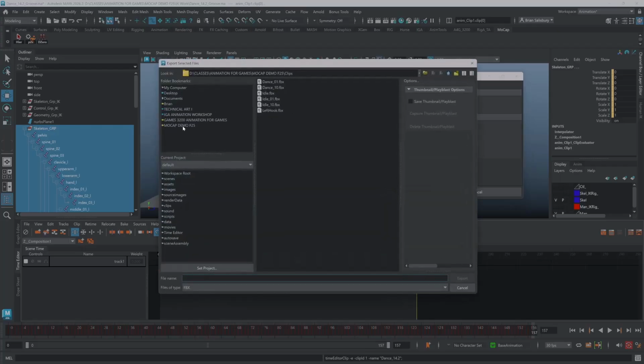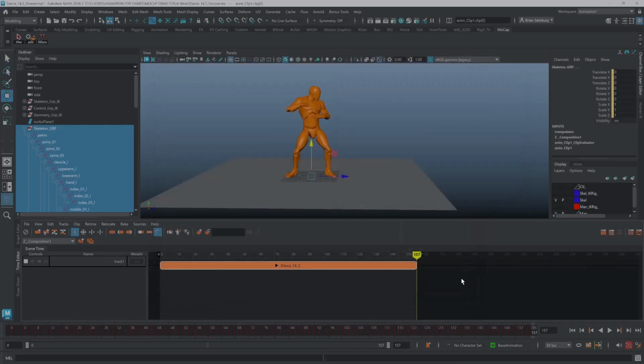Export, we're going to put it in our clips directory. No, I'm just going to select that and then come here. .2.fbx export. So now we've got a clip exported.